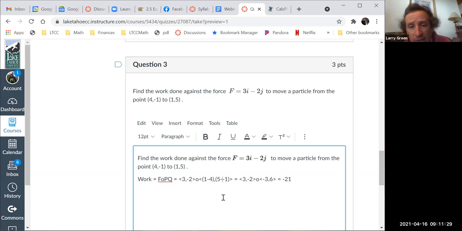Switching the order of the points is never okay. You shouldn't really switch the order of the points. You should always do the second minus the first. Don't just say, I need to get positive, so I'm going to switch. You can have negative work, you can have positive work. It all depends on whether you're being helped or hurt by the force. The wind with you and the wind against you is very different if you're ever taking a bike ride, right? You can't just switch it. I'd love to be able to do that all the time, but you can't. Does that make sense? So positive, negative is very important in this.